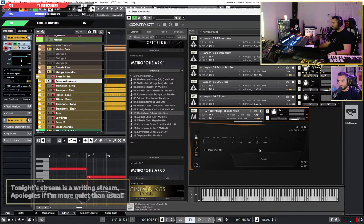Metropolis Ark is actually decent. Last track I've used it more than Audio Imperia when it came to brass. But it only has staccato, doesn't have staccatissimo. Let's see the trumpets.